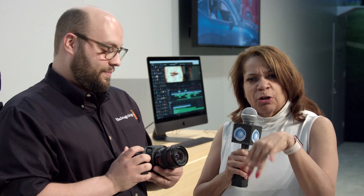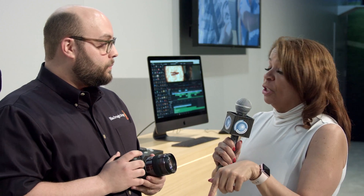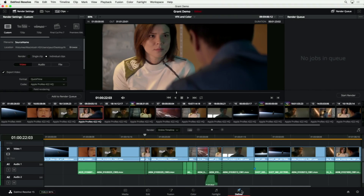At $1,295 — really, if this was available right this second and there wasn't security all over the place, I would be walking out with three or four of them. It's not shipping yet though — it's shipping in September. We were talking about the workflow between this and DaVinci Resolve, and there are big changes there as well. They just keep getting better and better. Blackmagic Design, absolutely awesome. Hang with Jason and me here at NAB 2018.